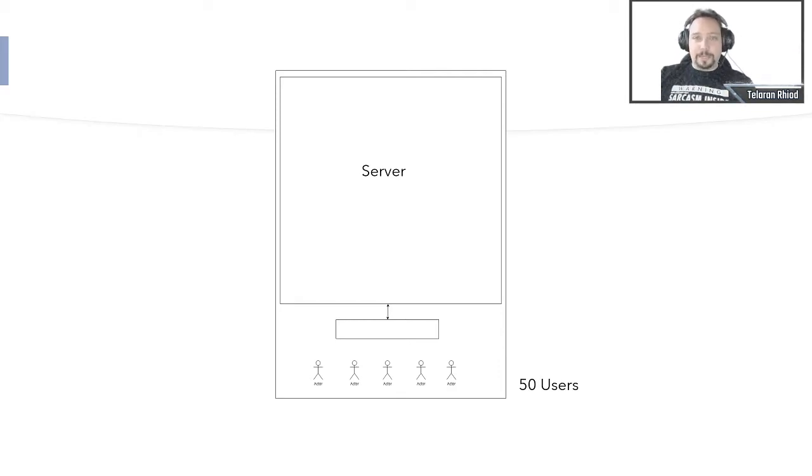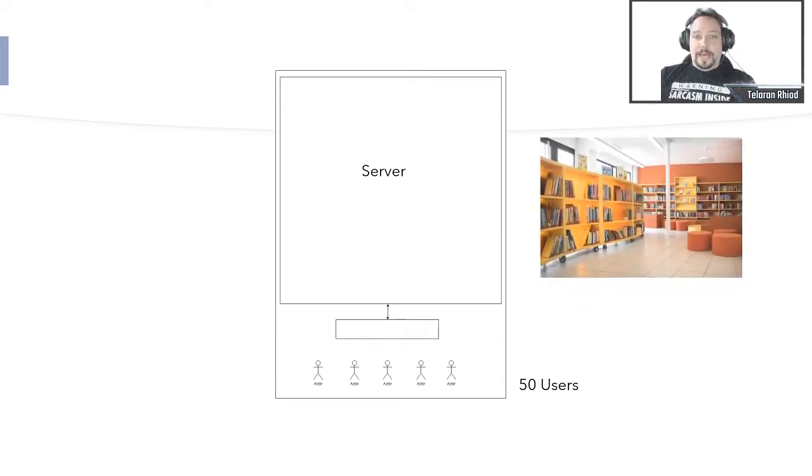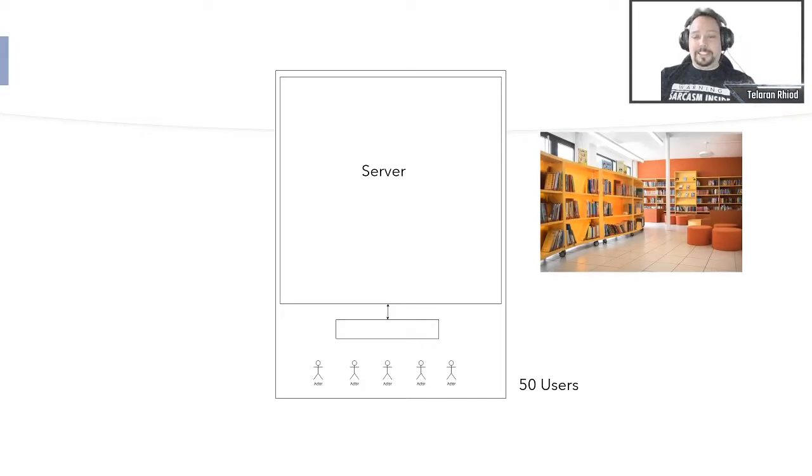Currently, we have a server. We have an in-memory database. That means it's the database in the server. Not completely, but just wait some seconds. Now, how can you imagine that with a real-world example? A real-world example would be your local lending library. You know, in your town, you maybe have a library where you can go and rent some books. That's the way you can think about your data.